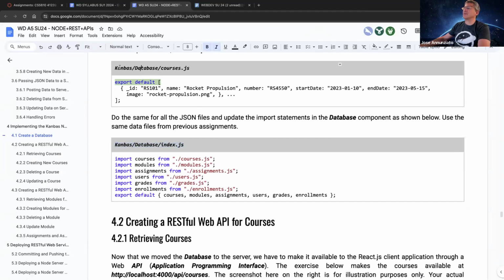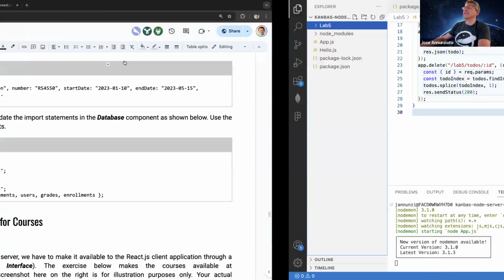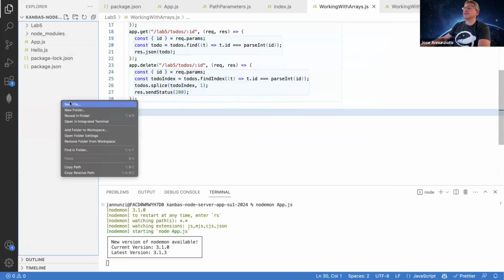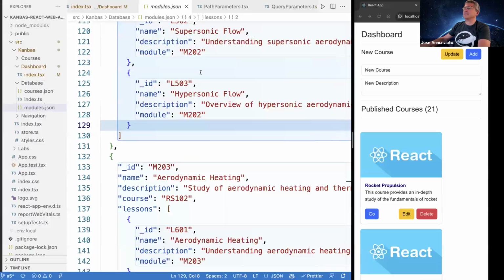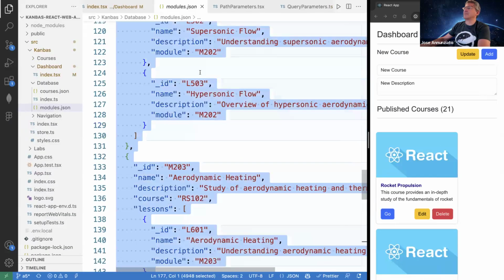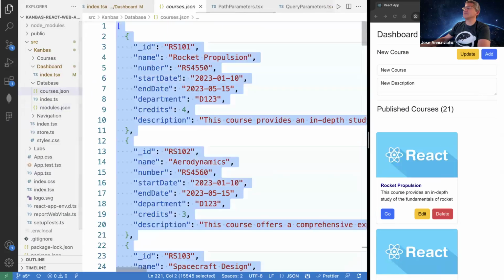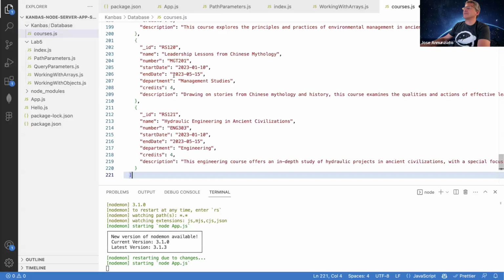So let's create the courses file here. There it is. Under a new directory, Kanbas, under database, we'll have courses.js. And in there, we're going to put the JSON data. Let's copy the courses, and we'll just paste it here.